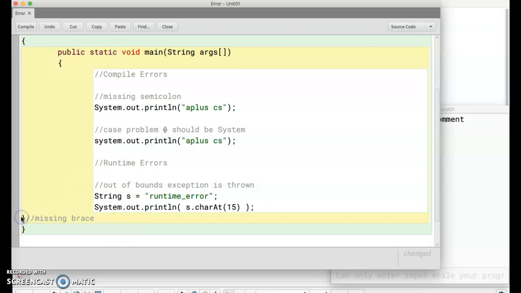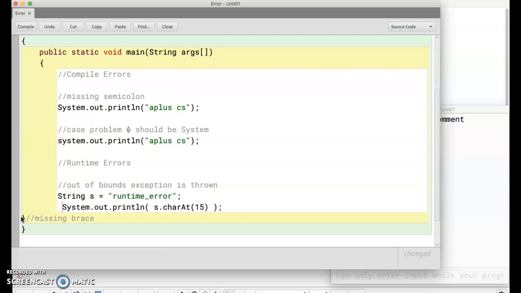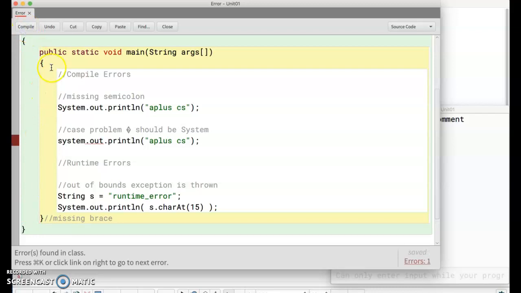And then what happens? I don't know why I keep doing this. This is new because I have a new computer, so the new BlueJ is freaking me out. So once I fix errors, I might get more. Don't think that because you fixed an error and you have 15 more that you should go back and put that error back in, because you shouldn't.